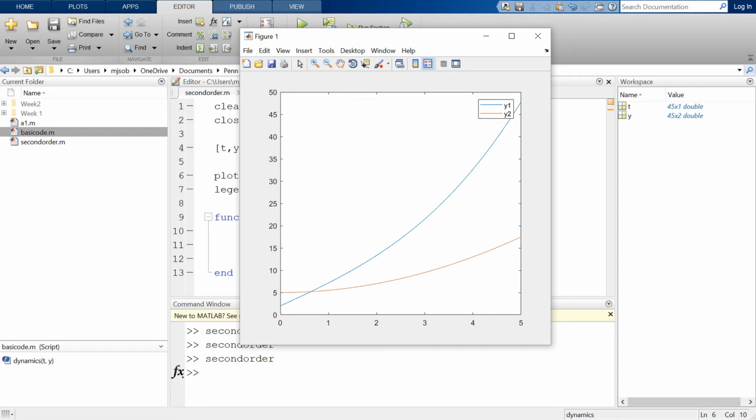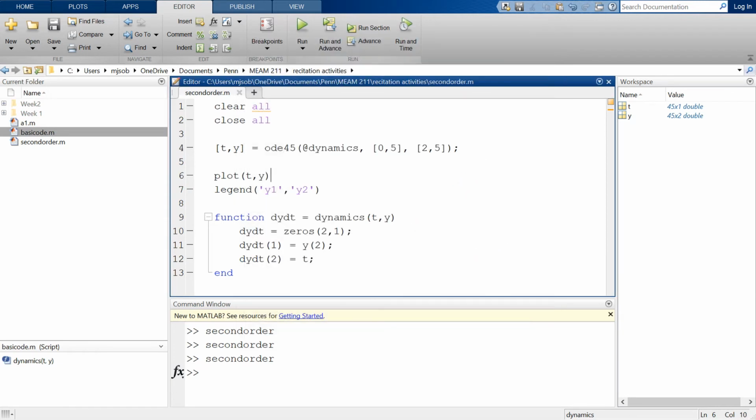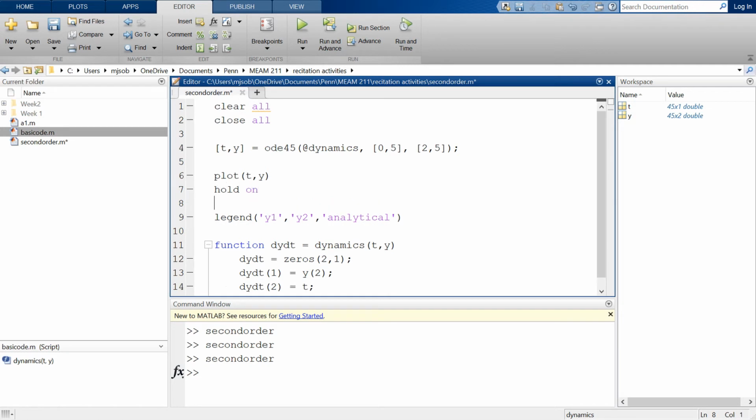And so let's also compare this to the analytical solution. Go ahead and throw that in the legend. And for our results from the analytical solution, we're just going to plot the same t-values that ODE45 gave us out.